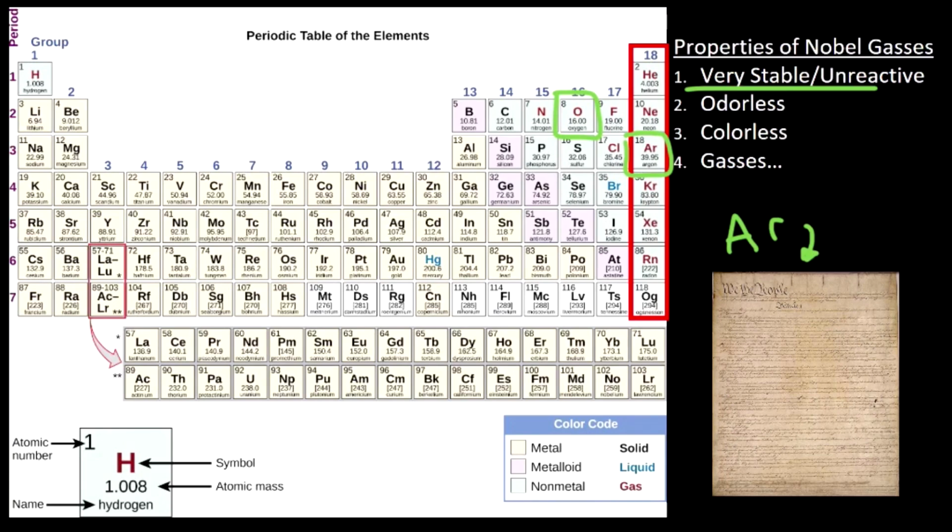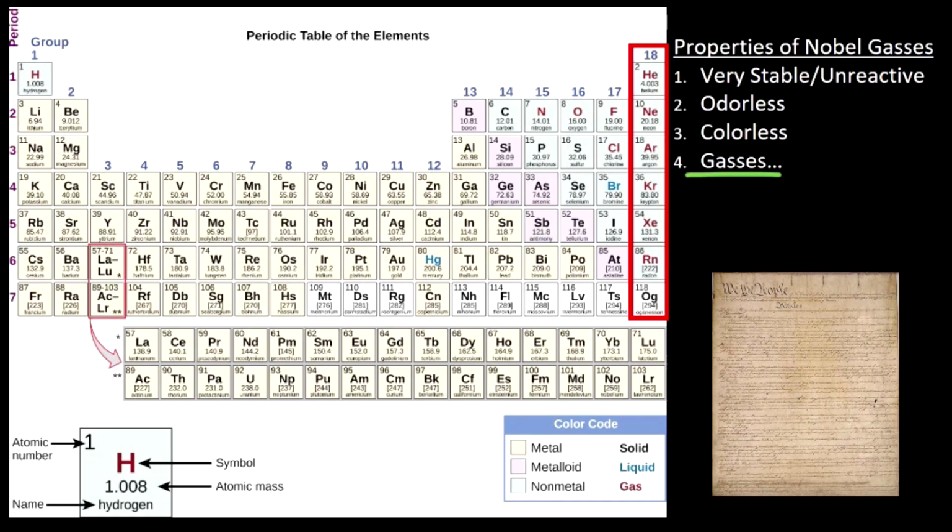All right, some other properties of the noble gases. They're odorless and colorless. And what that means is that you can't see them, right? And you can't smell them. And so, for example, there's argon in the air all around us. About 1% of the atmosphere is made of argon, but we can't differentiate it from the rest of the gases in the atmosphere. And this sort of goes without saying, but they are in fact gases. They are typically gas at room temperature and the pressures we typically experience.